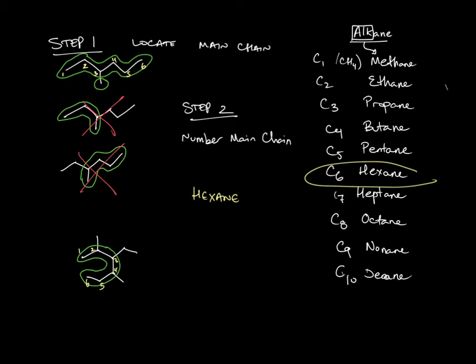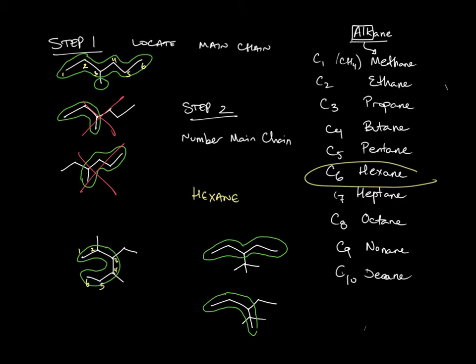The second thing I want to note is that sometimes you'll have a tie for the main chain. So this is something that usually comes up eventually, but I want to just get it out of the way right now. So if I have a molecule that looks like this, there are a lot of different ways to get a 5-carbon main chain, and they're not going to be exactly the same. So I will draw this twice and tell you that there are 2 different ways that you can get 5 carbons, 2 main ways. One is to go left to right, and that would be 5 carbons. The other would be to go from left to bottom. You could also go bottom to right, but that would end up being symmetrically the exact same thing as that bottom situation. So notice that they are not the same.